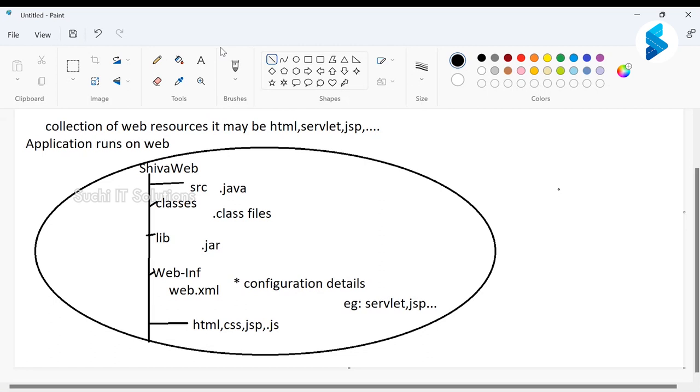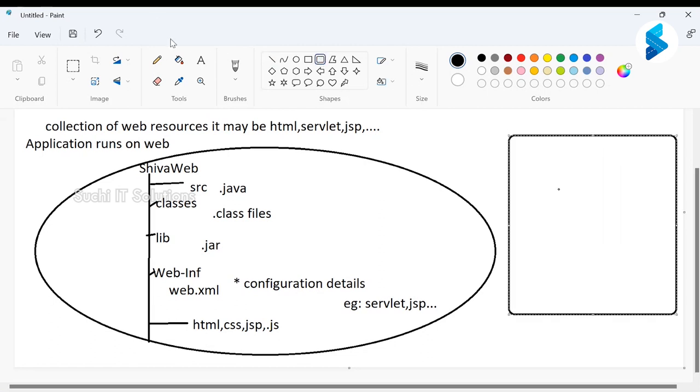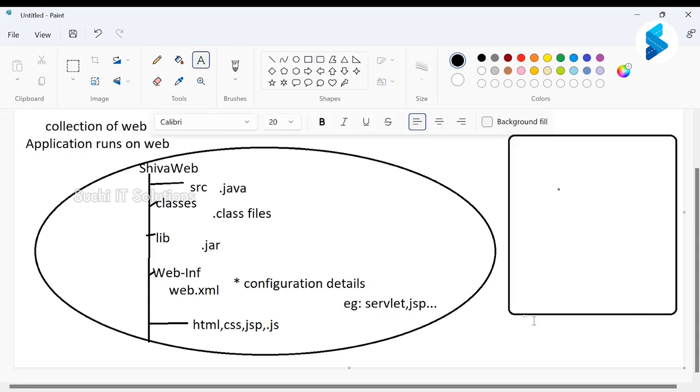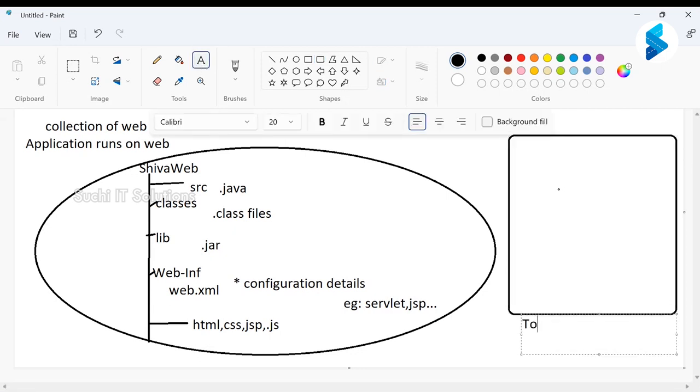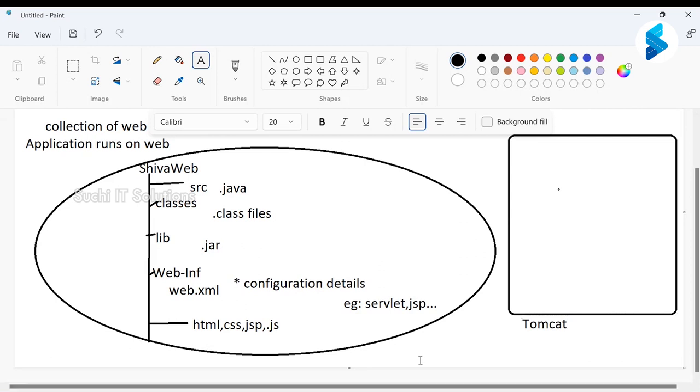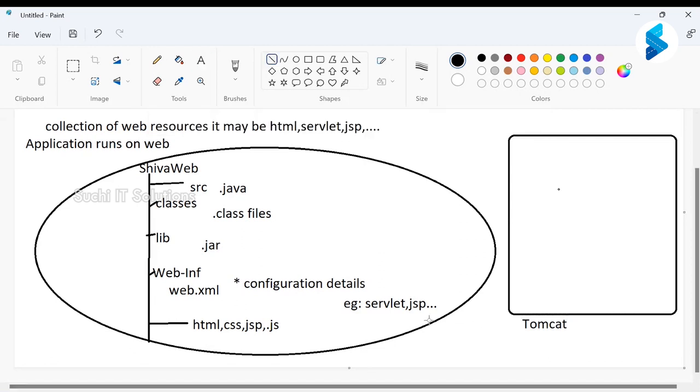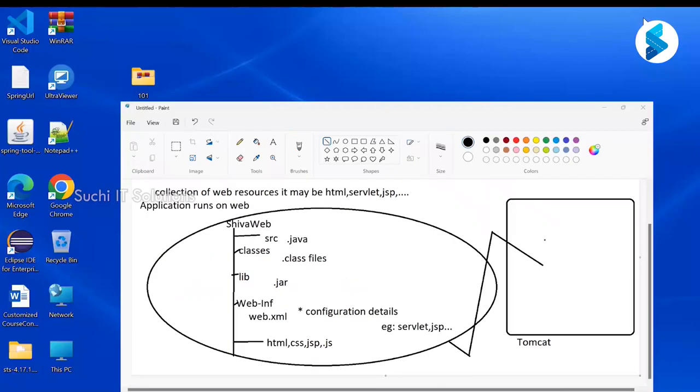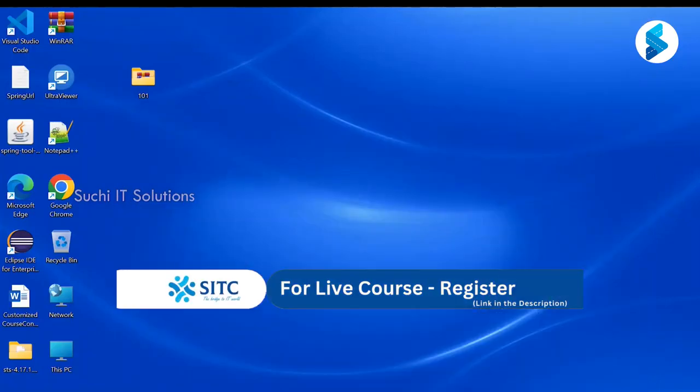Once you design this application, yes, we can try to deploy inside the container. Assume that this is my web server, like my Tomcat. This is my Tomcat. So once you design this application, yes, we can deploy inside the container. Are you clear, everyone? Yes or no? Once we design the application, it can be deployed inside the server. Are you clear, everyone? Yes. Then application will be run. This is what is going to work, sir.